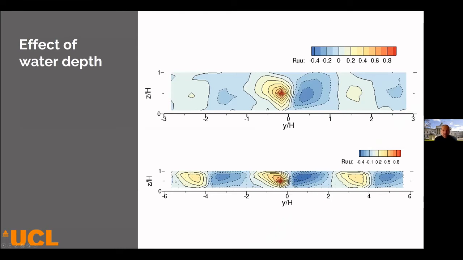Then we've done some 2-point correlations again to identify these secondary currents. We are interested in the effect of the water depth. So how does the water surface response change when the flow is more shallow? And you can see the secondary currents. This one is positively correlated, and then because the structure is basically a mirror image on the other side of the strip, it's negatively correlated. And we've done comparisons with experiments, and this looks quite reasonable.